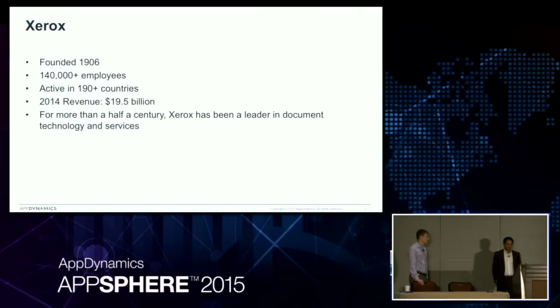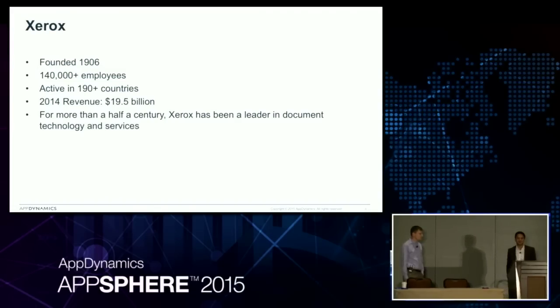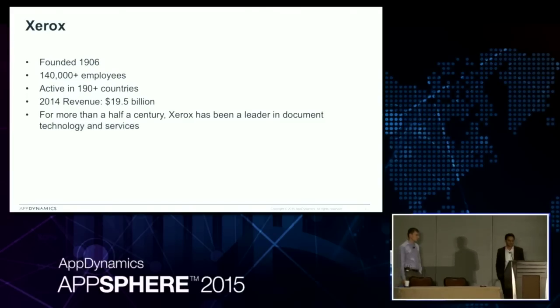Xerox is into technology as well as a lot of other services. In fact, Xerox runs most of the toll collection systems in the country right now. It also runs a lot of other programs, such as food stamps and eligibility programs in the states, and all kinds of treasury-related services, transportation, and more. Right now Xerox is more of a services company than a technology company. We have the core technology, but we are diversified into a lot of different industries and areas.